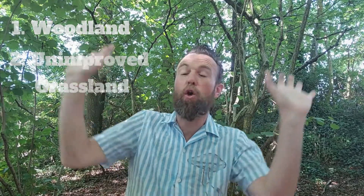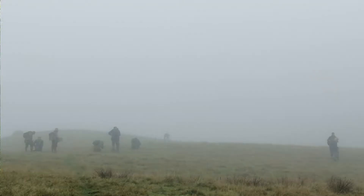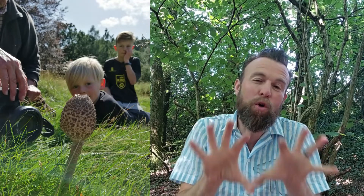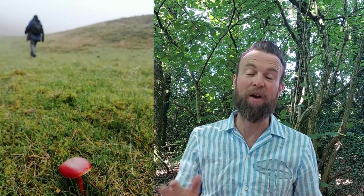Number two: unimproved grassland. These are beautiful spaces, usually uplands, usually sheep grazed, and so the grass is short. We're not talking about big wafty meadows — short grass, yes. Wax caps, parasol mushrooms, and a beautiful space to be in. Very specific fungi grow there, but they're an absolutely gorgeous range — essentially the wax caps, they're awesome for that.